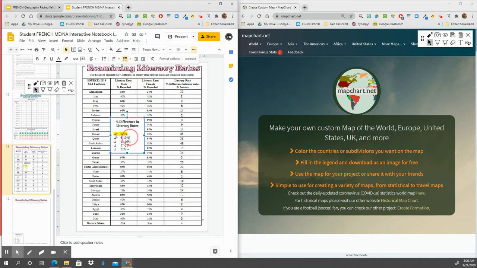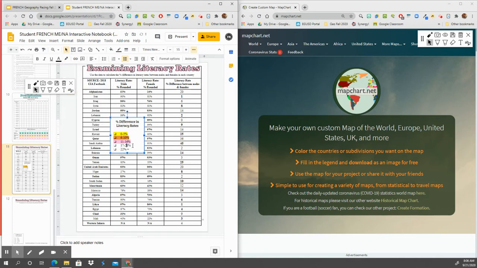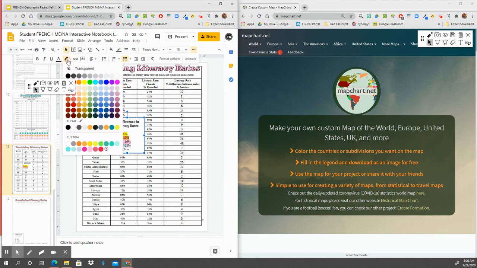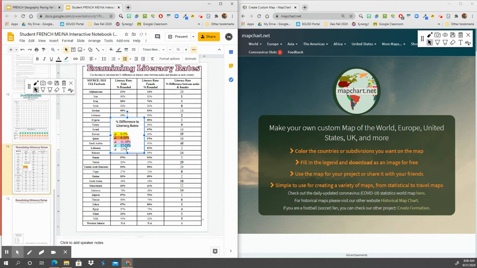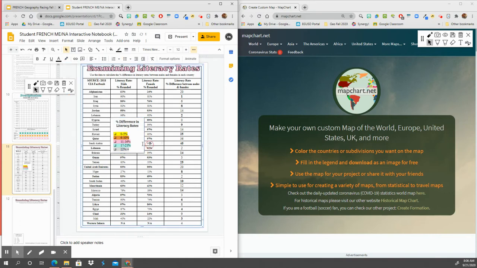I am going to make 6 to 10% orange. I'm going to make 11 to 16% pink. I'll make a 17 to 21% difference blue. And I'll make a 22 and up percent difference, let's do a gray color.